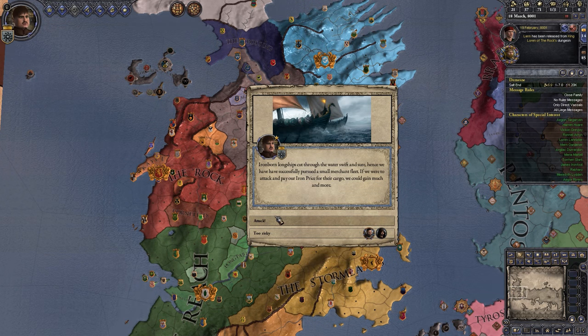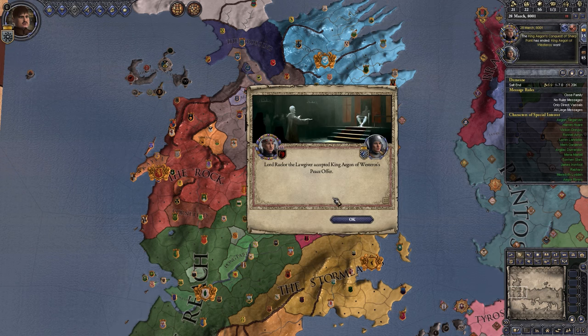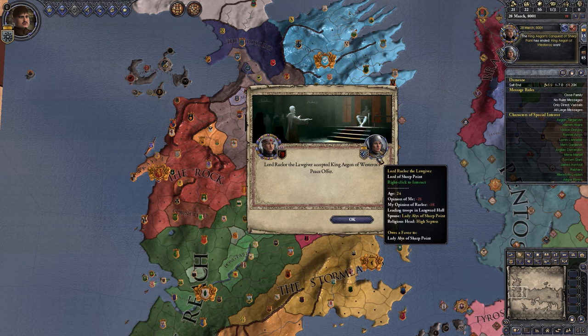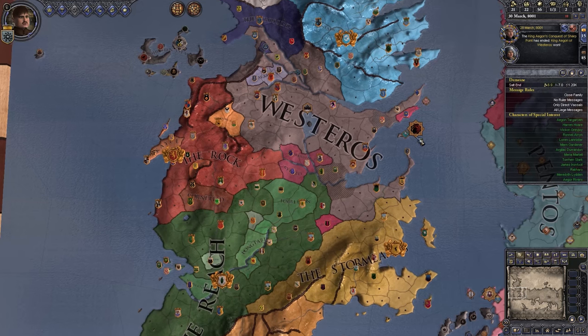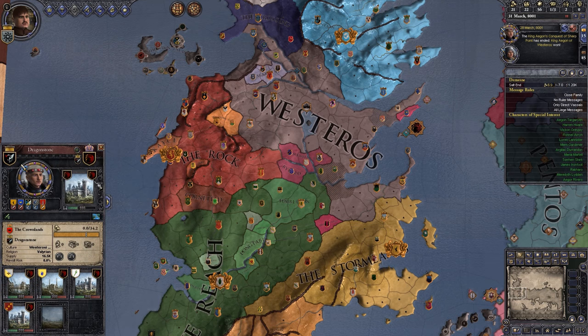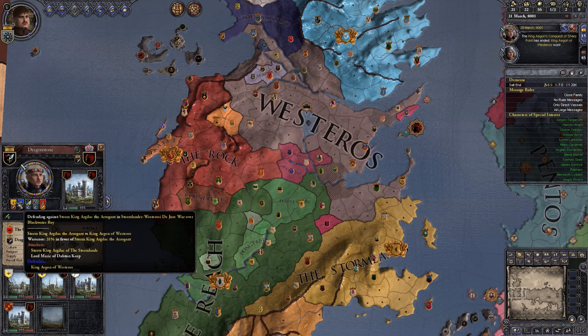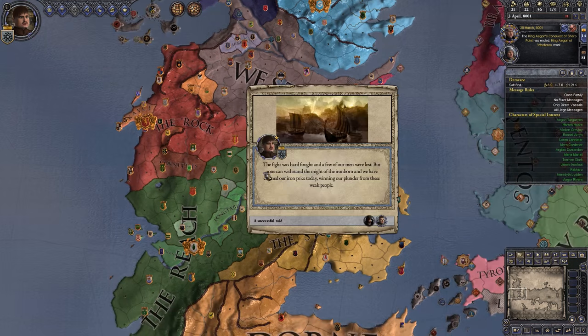Not happy about that. Let's try again. And we failed on the next one. That's not good. Lord Raylor, the lawgiver, accepted King Aegon of Westeros' peace offer, so his Sharkpoint is now under King Aegon. Good. A scout has spied a coastal fishing village. He says there is much plunder and many women to be found there. Let the reaving begin. Right, I'm just looking at Aegon's wars. 31%, 2%. Yeah, so he's focusing on the Stormlands now.